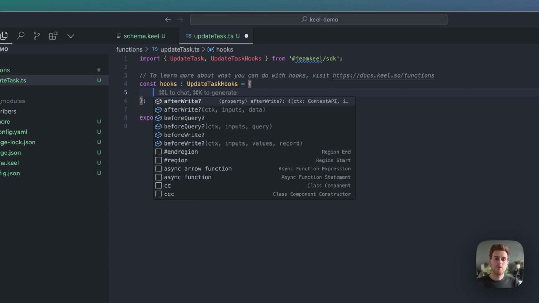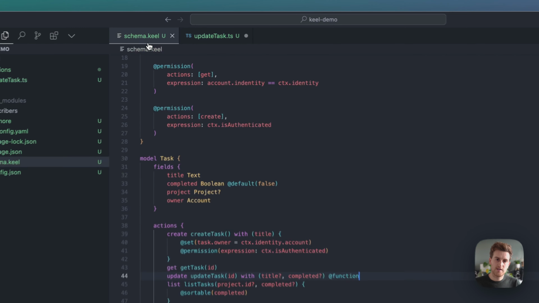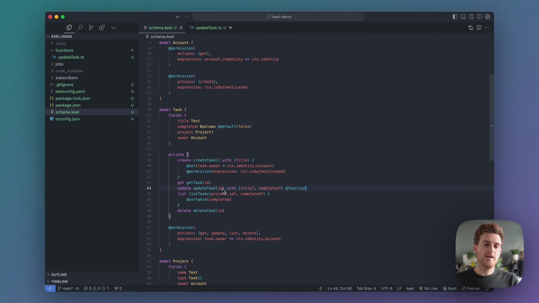Depending on what you want to hook in there, you can decide whether you just want to return some data back after you've written data into the database, or change the data that's returned back to the client. With before write, you actually want to change the values before you put them in the database. Before query is really interesting because we give you an instance of our query builder. So while in the schema we've just said it's going to just update it by ID, you might need to add some kind of custom logic in there.